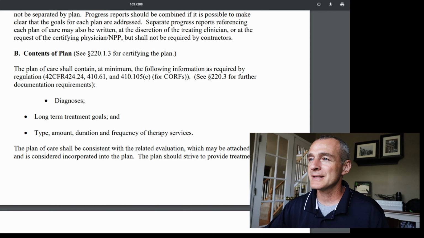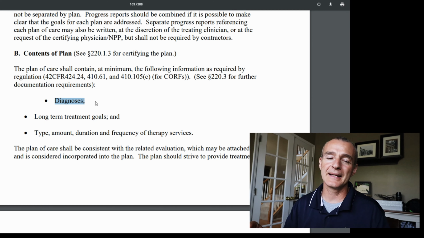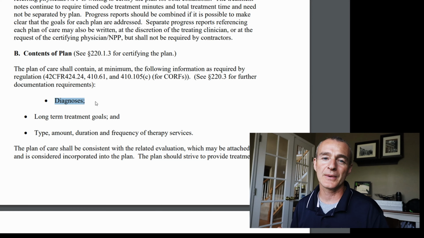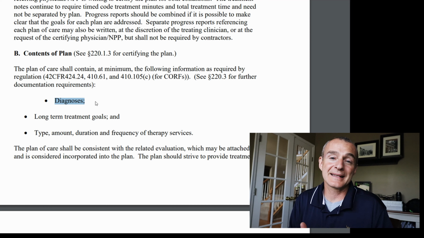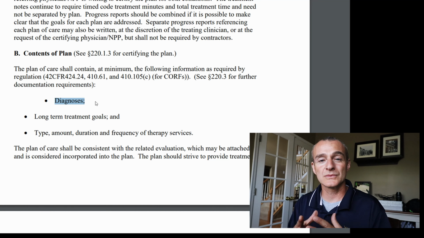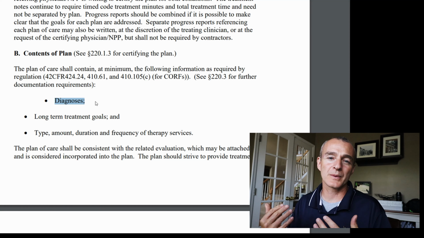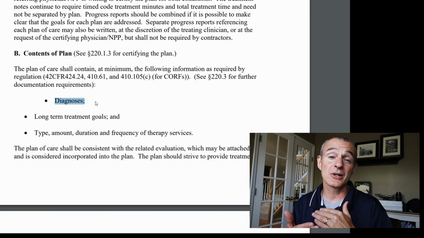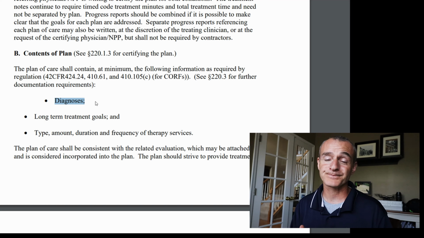You can see here, this is page 163, the contents of the plan. So we need a diagnosis, and if you watched my last video, you know that if you're in a state that allows you to choose your own treatment diagnosis, that's what you do. I had a situation where a patient was referred to me with Parkinson's, low back pain, right knee pain, and kind of a laundry list of other conditions.